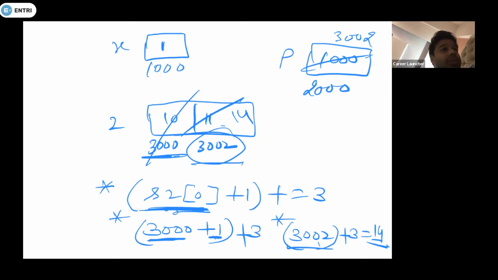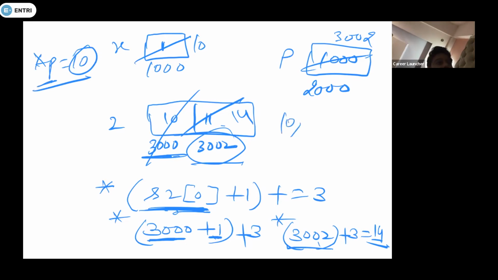So it becomes 10 in this line, because p is storing the address of x. You forget about this line. So 10 is stored, and pp is what, 1000 is 1. So what is x? x is 10 here. What is z0? No change in z0, it is 10 only. What is z1? z1 is 14. So the answer is D, 10 10 14 here.